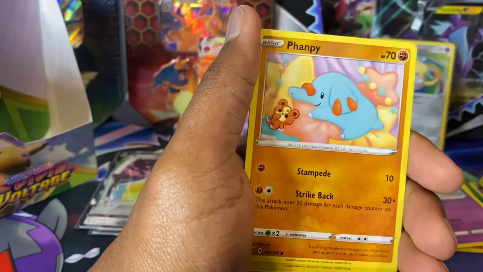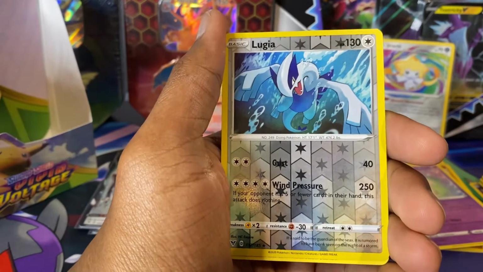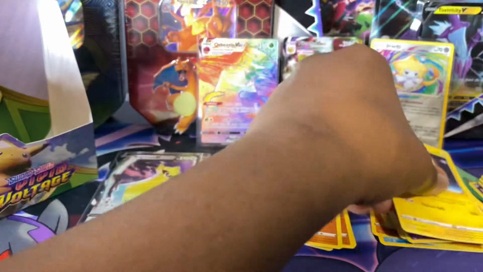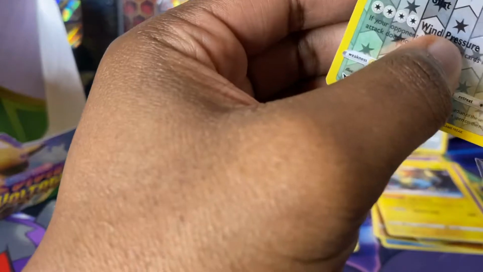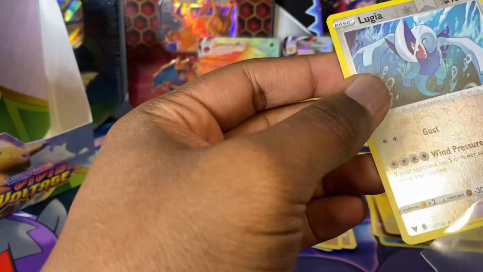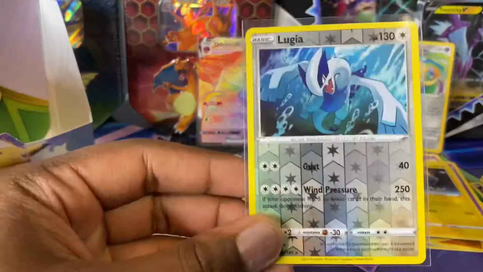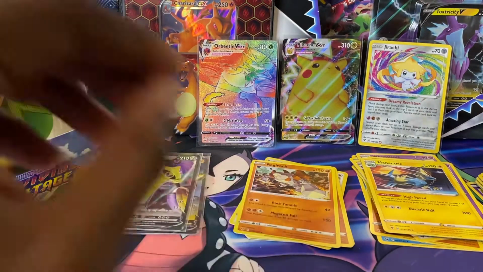All right, Clefairy, where's your friends? Oh, ooh. Reverse holo Lugia. Let me sleeve that up. Okay, Manectric. Lugia is a weird name because a lugi is when you spit. So is Lugia supposed to mean like a spitting bird or something? It's cool artwork though. Pretty cool. All right.